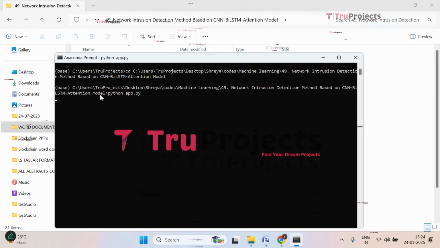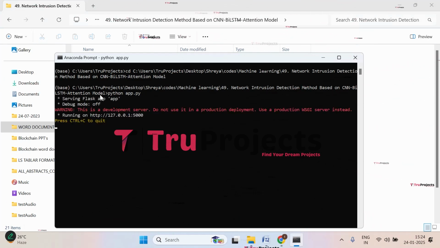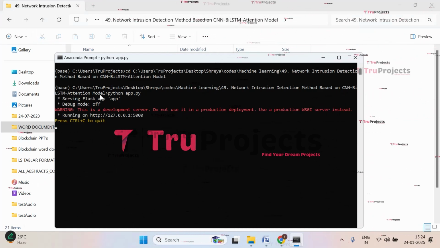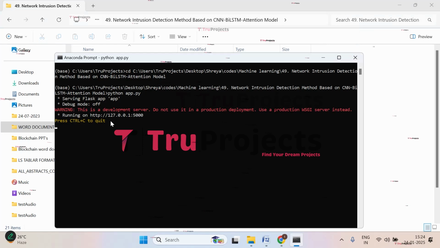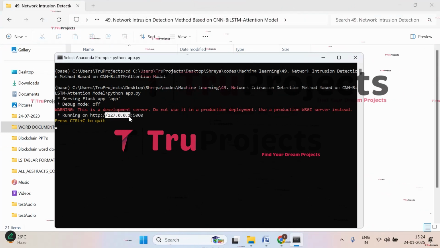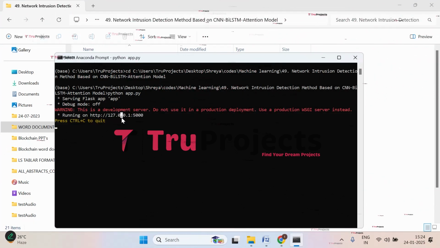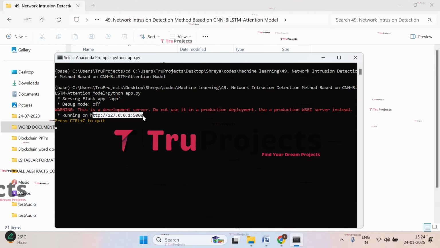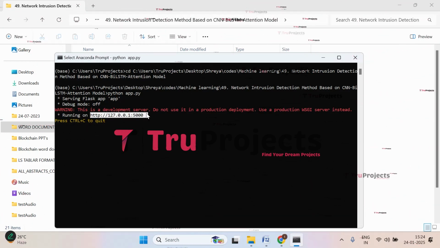So this command will execute the Python script and perform a runtime check for any syntax errors or logical issues. And after running the app.py file, the Flask framework will host the application locally at the default address, which is the localhost and the port, unless configured differently. So this is the localhost and this is the port. Now we have to copy this local link provided by the Flask framework and paste it in any web browser. I'm copying the link.